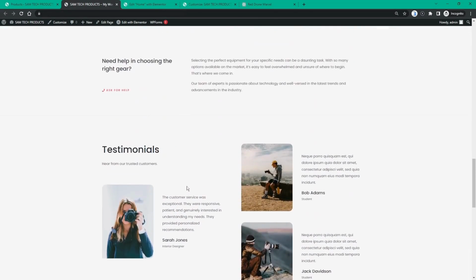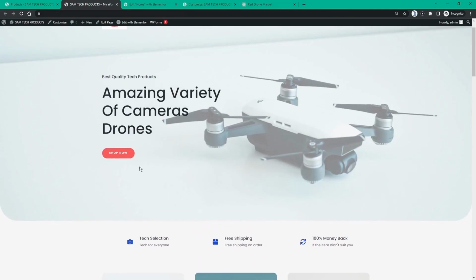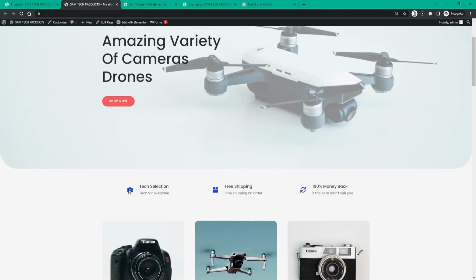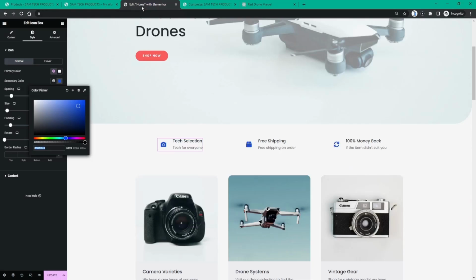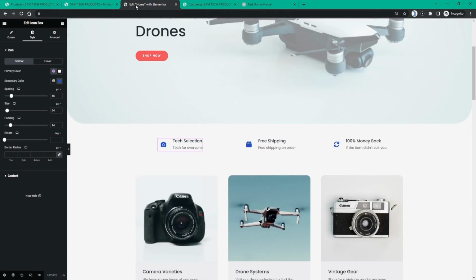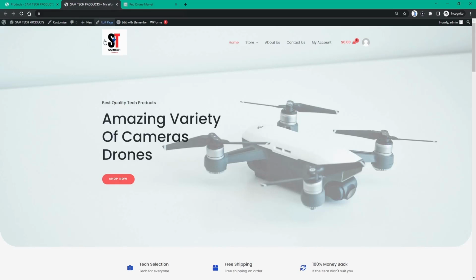Now, let's say we want to stay consistent. We want to change the colors of our buttons to this global blue that we selected. So in here, let me just close some extra tabs. Okay, this needs to be updated. The customizer we can close. Now we are back on our website.